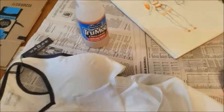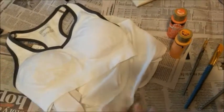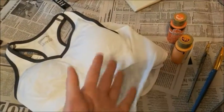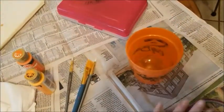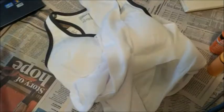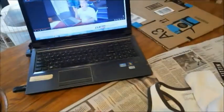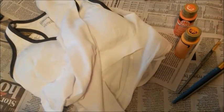I have my reference picture here to help guide me on what I plan to do. I also got chocolate milk because I get thirsty. And then I have some cardboard because I'm going to cut it and set the pieces on it to dry so they're not sticking to themselves. Got paintbrushes, got water, got scissors, got more paintbrushes if I need them. And my computer, because I got to have something to entertain myself.